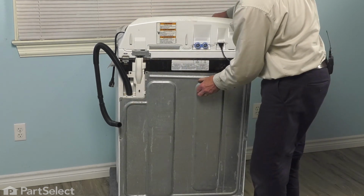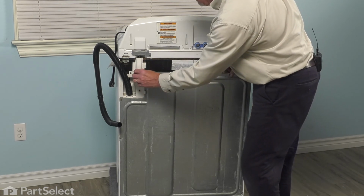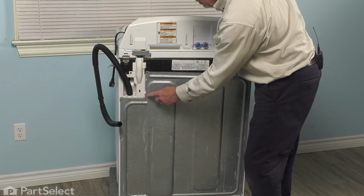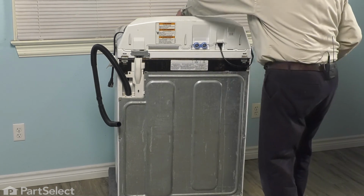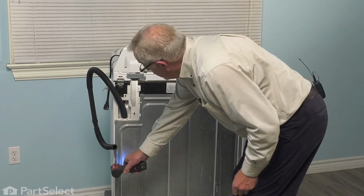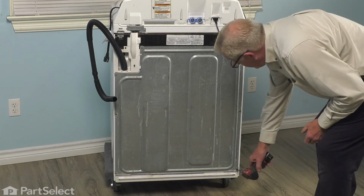secure one side with a screw, make sure that the tab on the bracket that secures the drain hose engages and pops out to the outside of that panel. And then we'll just go ahead and install the rest of the retaining screws. Now we're ready to push the washer back into position.